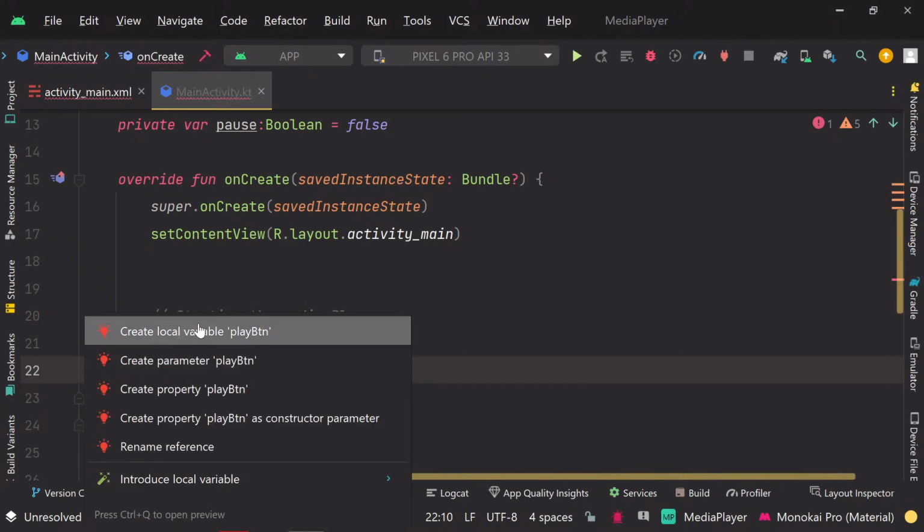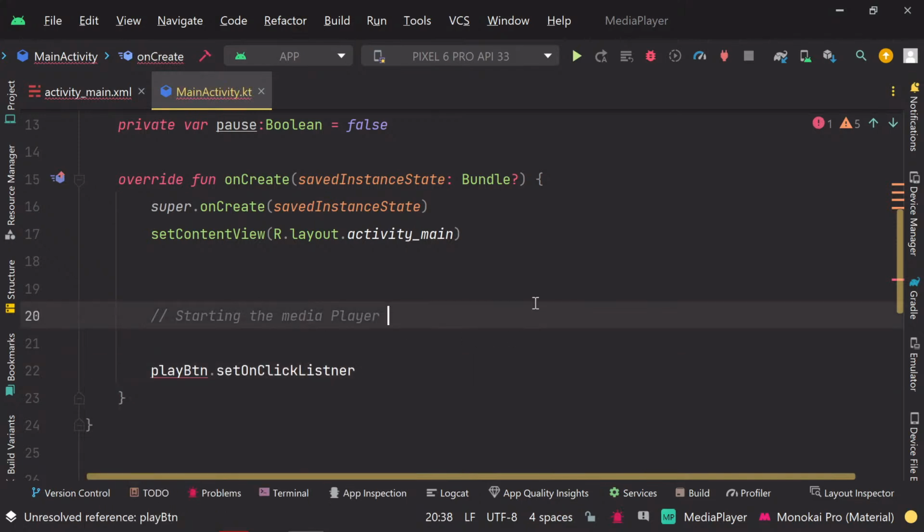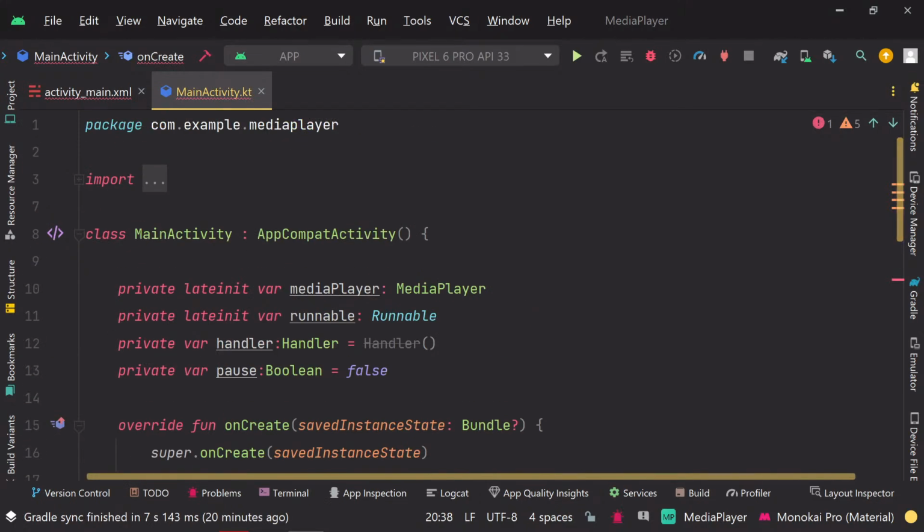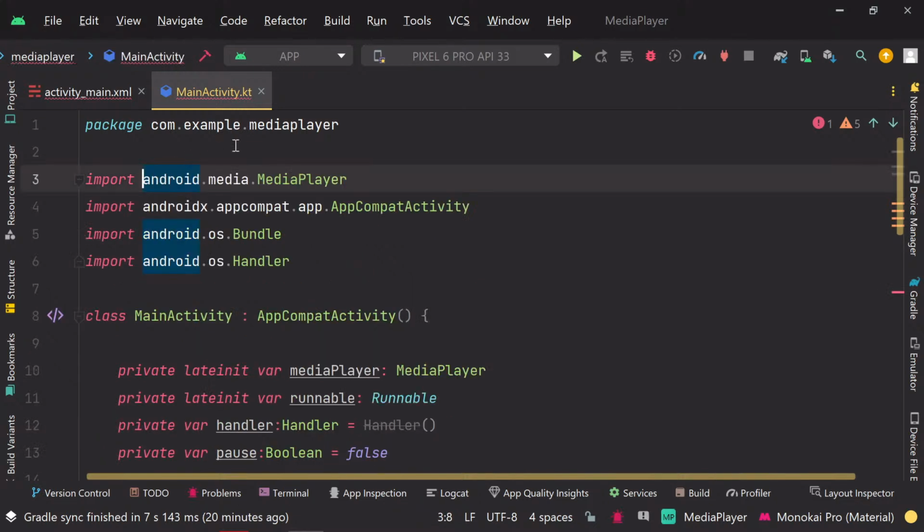So what we'll do is import that here. Let me check inside the imports whether we have all these things imported or not. Bundle, handler, activity main has not been imported.